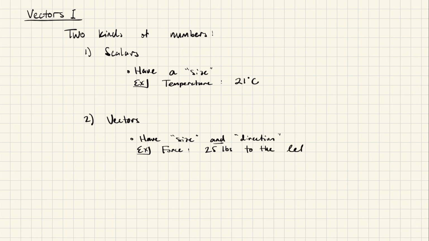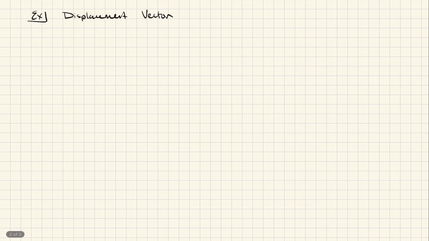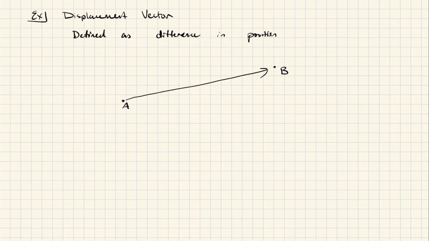Before we go any farther, let's pick a physics vector quantity that's nice and intuitive to think about. Let's pick the displacement vector. The displacement vector is a vector in physics that describes the difference between a starting position and an ending position. So for example, imagine there are two spots on our sheet of paper. There's position A and position B. If I walk from A to B, my displacement vector describes my change in position, and it starts from A and goes towards B. So we might draw an arrow that starts from A and goes towards B, like this.